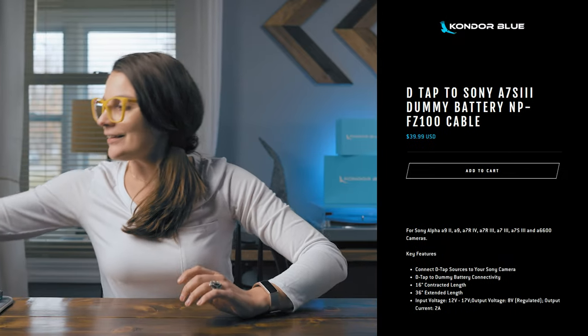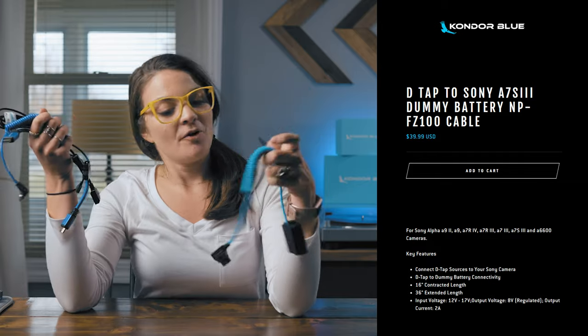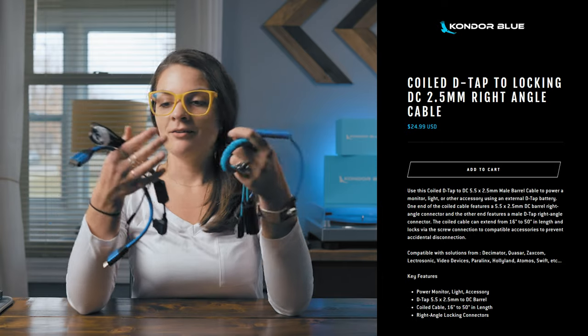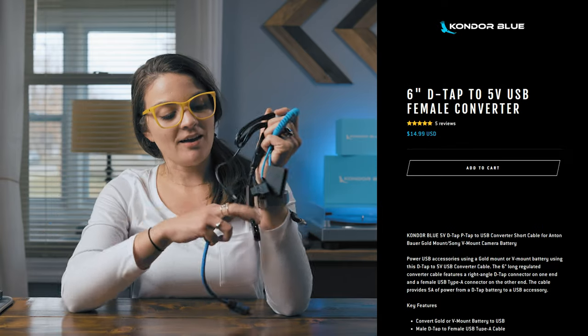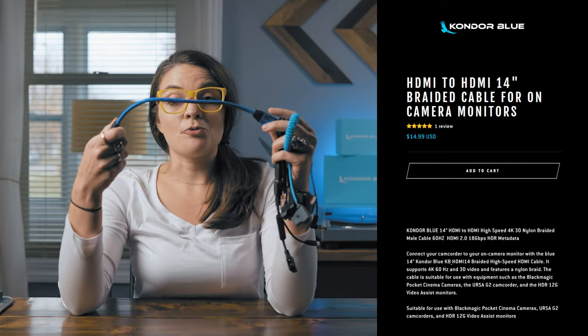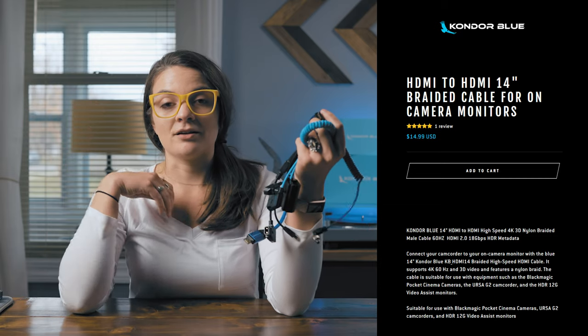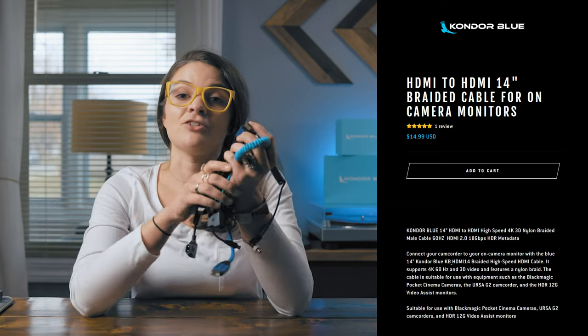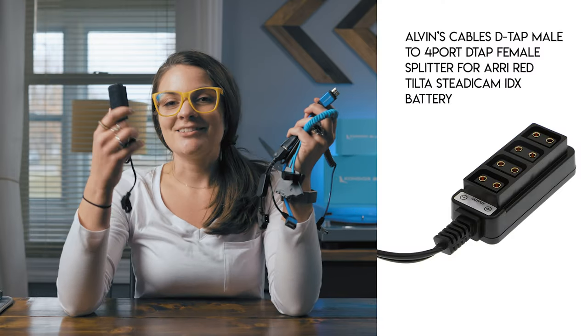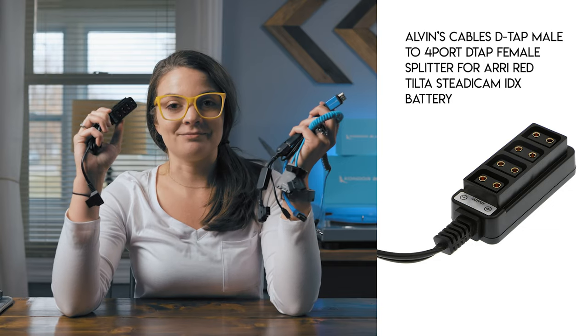All right, so next up we have all of the power cables that we need, including the D-tap for the A7S III battery. We have the D-tap for the Atomos Ninja. We also have a D-tap for the H5 Zoom. And we also have a braided HDMI cable 2.0 that we would need in order to record ProRes RAW externally to the Ninja 5. I'm also going to use this D-tap splitter I got on Amazon, so I have enough places to plug all of these in. It's pretty convenient.